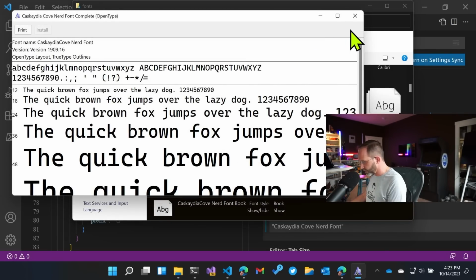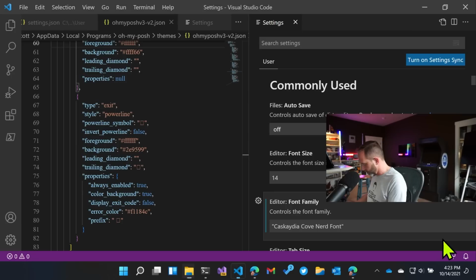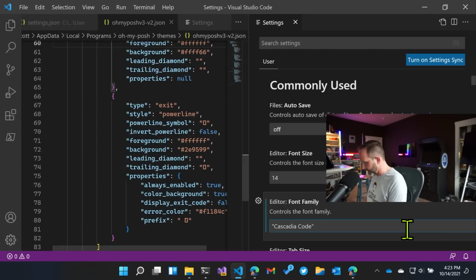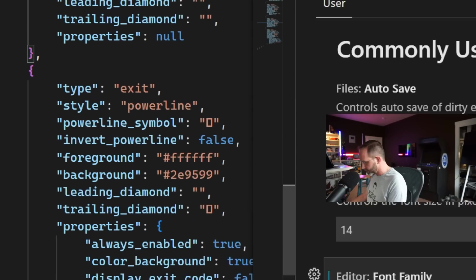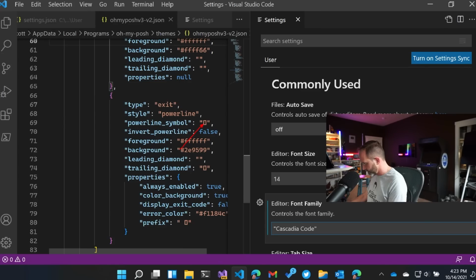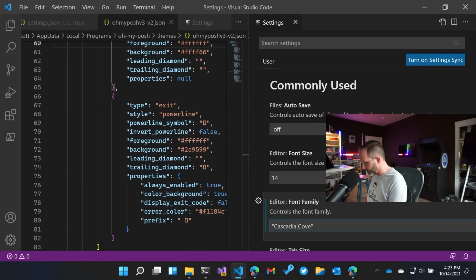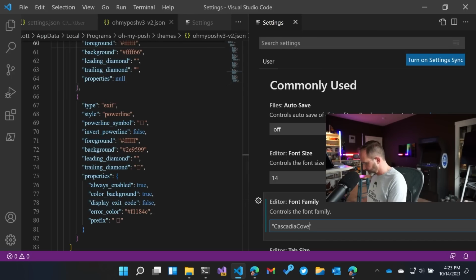Cascadia Code Nerd Font Complete. Do you need the whole thing? How much information do you need in Visual Studio Code? Do you just need the family? I'm scandalized. What's going on? Cascadia Code is a family. Okay, that got us back here, but you see that these are still wrong. Right there, we're close. Cascadia Code, you'll notice immediately is wrong. NF, Nerd Font.